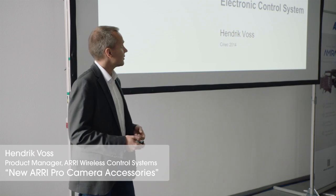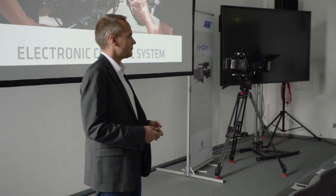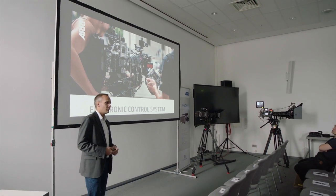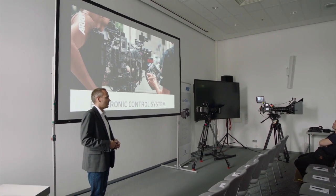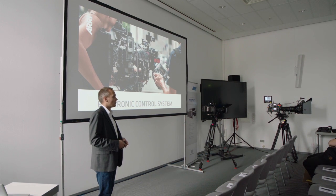So the electronic control system is basically, a time ago we used to call it the wireless lens remote system or lens control system. But we changed the name to electronic control system because it's not really just controlling a lens, but also a camera. And it also provides lens data and other metadata that's very useful for post-production. And it's not at all wireless. If you are aware of our system, you know that the motor controller has many wires that can be attached to it. So we call it the electronic control system.